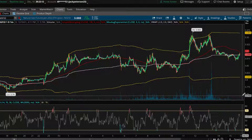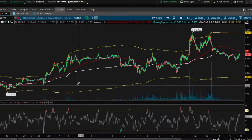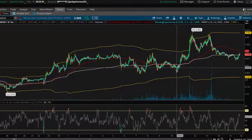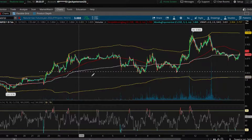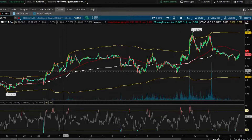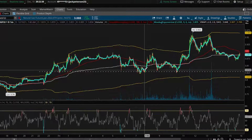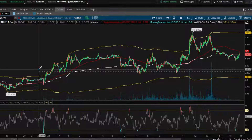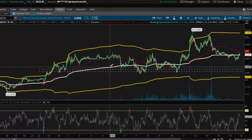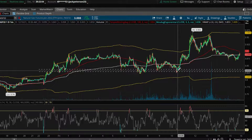If direction is clear, the biggest thing to do next is to spot the big key levels on the chart — this is the support and resistance, where people are getting in and getting out. This level was getting reacted to pretty early at night as well as early in the morning, acting as a kind of support zone. I typically like to make this a zone instead of one line, because it's never going to be just one strict price — there's typically a zone of pricing that can cause a demand zone.